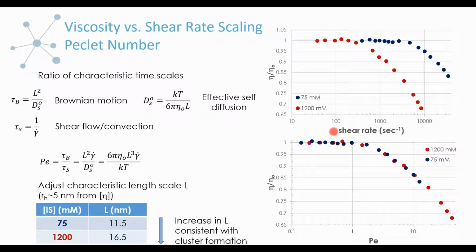And the top plot is still looking at this value as a function of shear rate. And so now again, it's very visible on this particular plot that there is an earlier onset of shear thinning for the higher salt concentration, and then this is much delayed for the lower salt concentration. So what can we do here then to try to extract a parameter? So what we want to do is we want to scale shear rate.